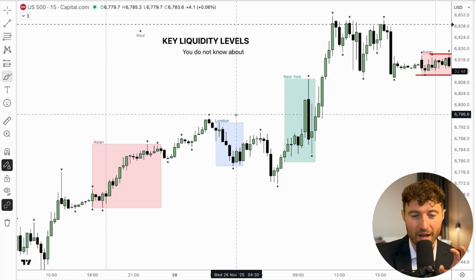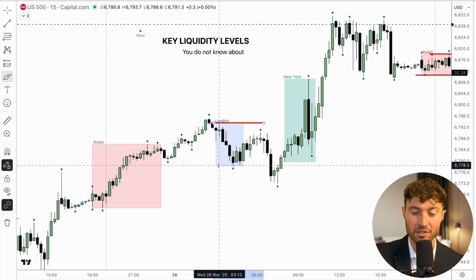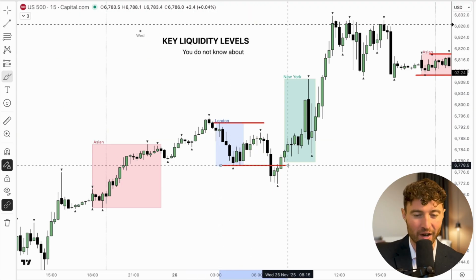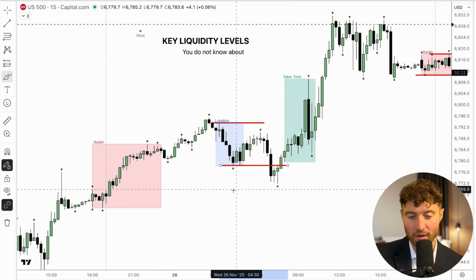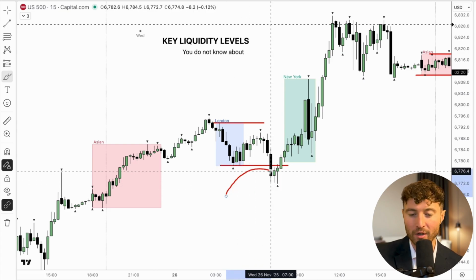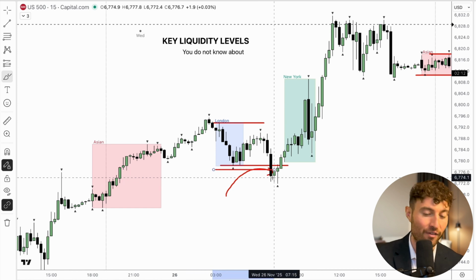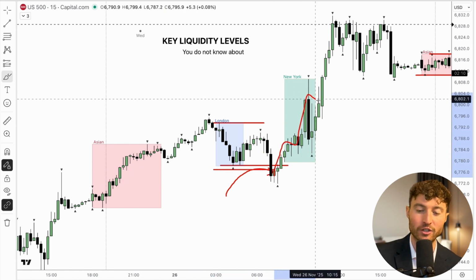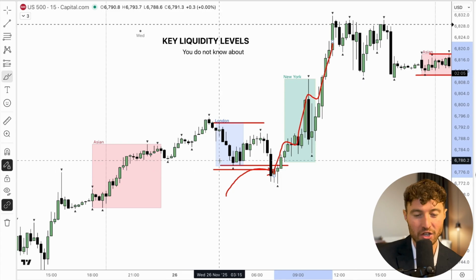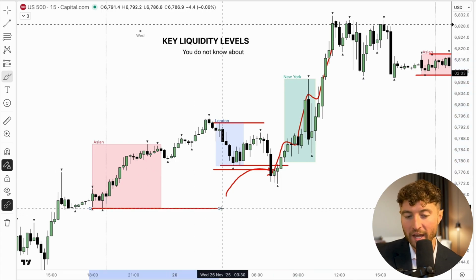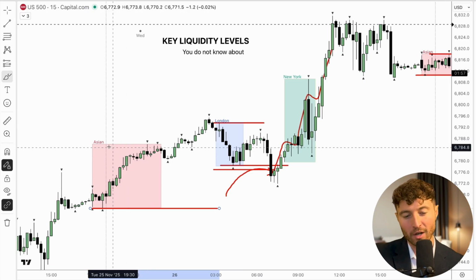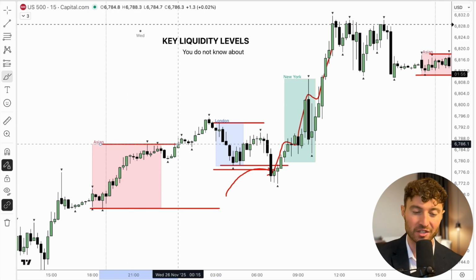And so there's many different levels of liquidity that you could be trading from. Number one is previous sessions highs and lows. So let's say you've identified a bullish market regime, you're going to be looking for a liquidation below a previous session low. So in this example, the liquidation was below the London session low, and then you're going to be looking for a continuation higher. If you're trading the London session, you're going to be looking for a liquidation below the Asia session low if you have a bullish bias in the market. And if you have a bearish bias, you're going to be looking for a liquidation above the Asia session high.